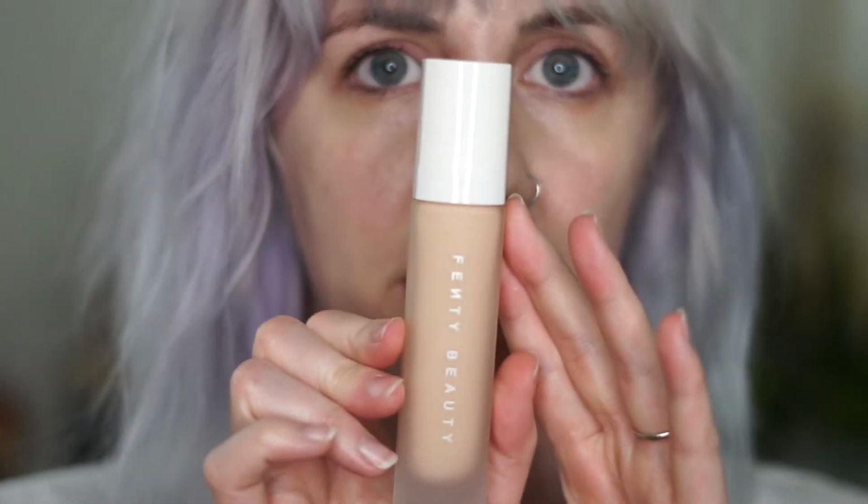Okay, so I haven't even opened this foundation yet, so let's give it a go. Okay, so it's got this nice glass bottle, and it does say to shake well, so it doesn't even feel like it's shaking. Okay, so I've already moisturized and primed my face. I actually used a green primer, which I like to use to counteract the redness, especially since this particular foundation is not very red toned.